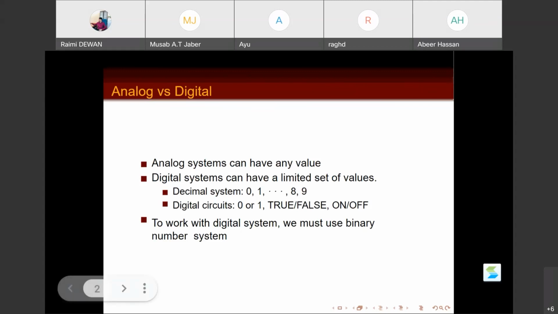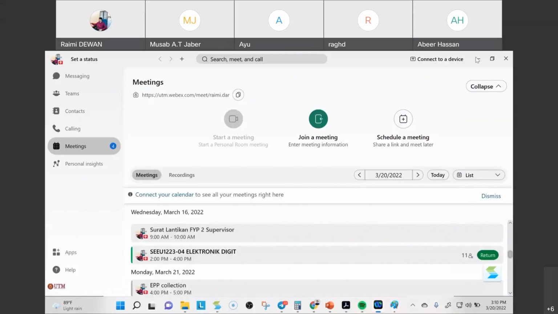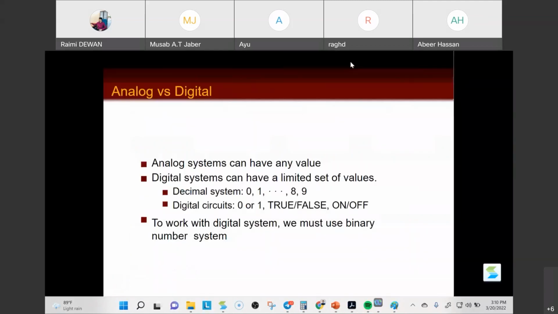Okay, how am I going to see the participants? Oh, okay, put here. In the previous semester, I used Google Meet because it is lighter. However, I'm not sure if students are aware that in Google Meet we cannot record anymore. That's why I had to use Webex, because with Webex we can record. After every lecture, I try my best to record and upload our lectures for your reference.